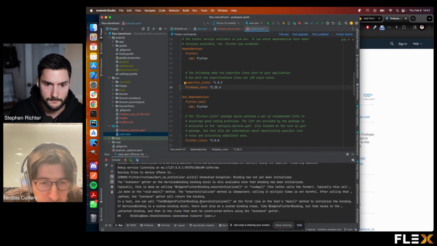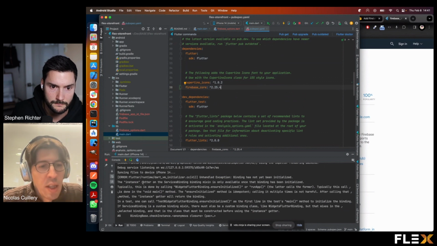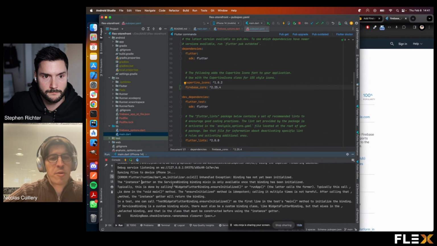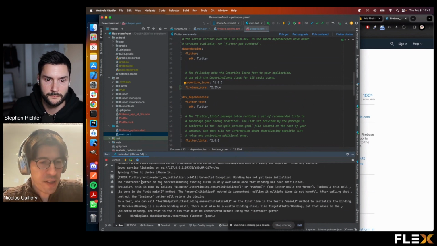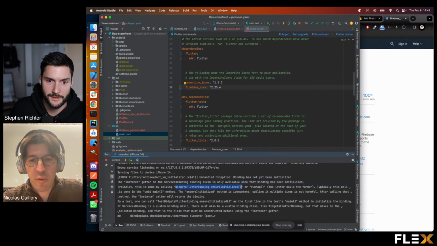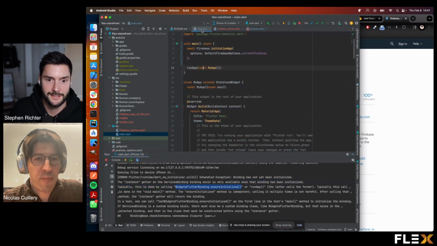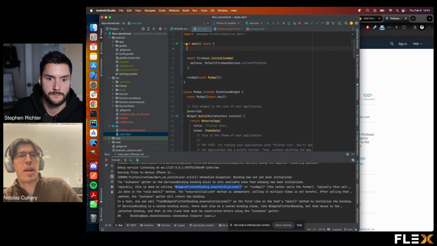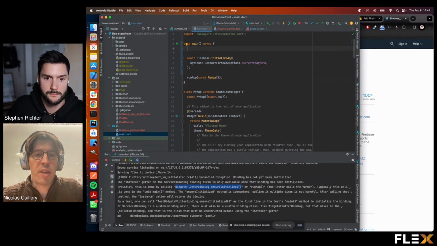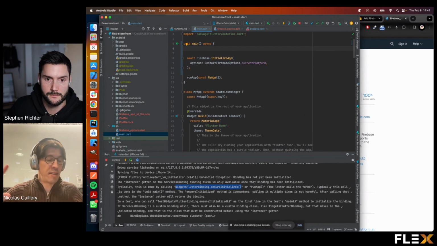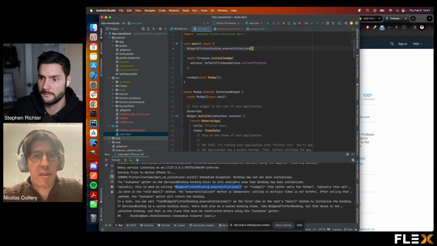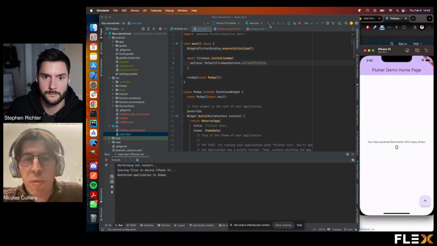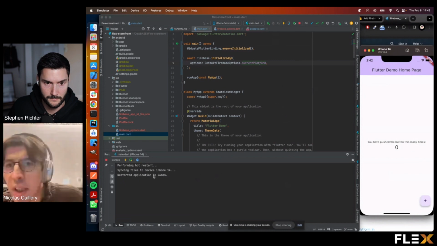So it failed because there is a singleton named service bindings, which is required for initializing certain things, including Crashlytics. So it gave me that error, but I also have the solution directly in the error message, which is nice. Initialized, right? Exactly. So it will just delay the app running by a few milliseconds just to make sure that everything required by the Flutter plugin is instantiated properly on the native side. Okay. Yep, here we go. So it works. So I guess that's a good sign.